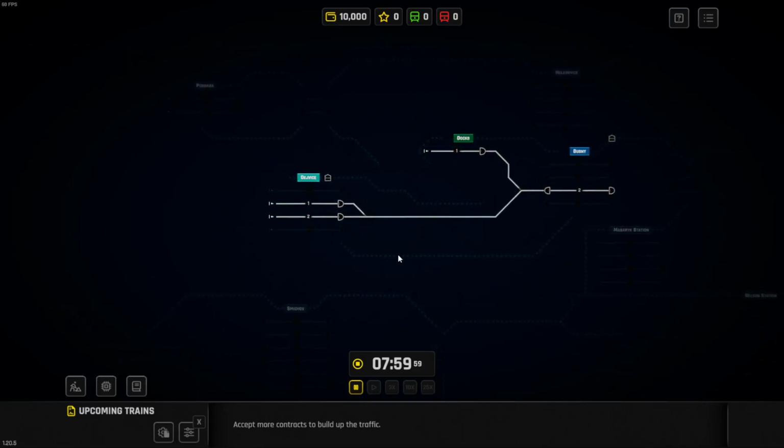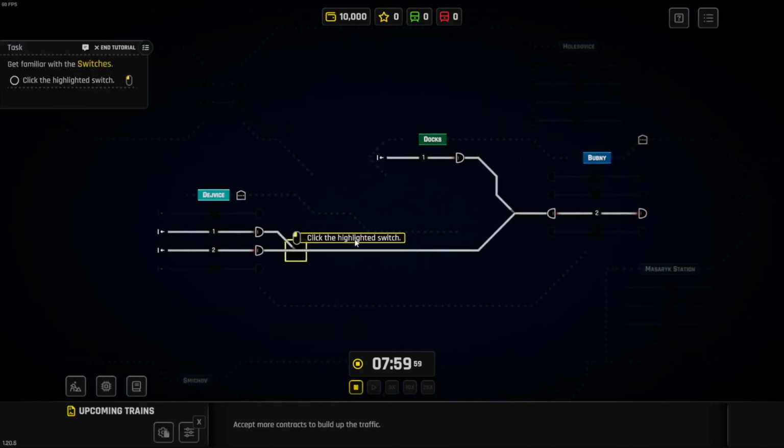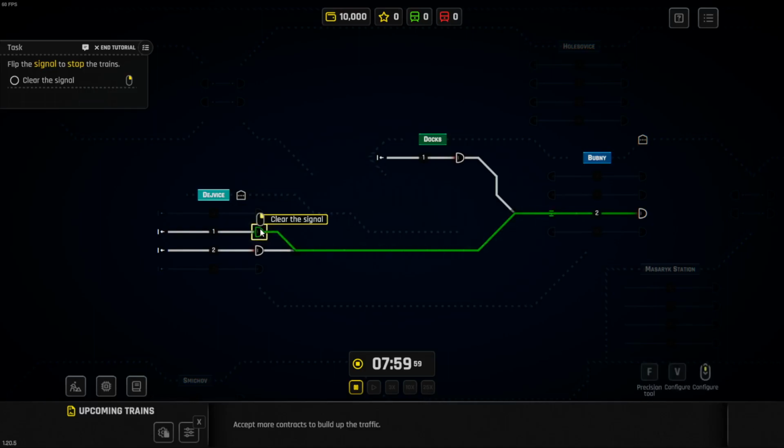Now, how about we get a bit more comfortable with the interface? There are a few different things that we need to learn about. First up, we have the switches. Great! Now we'll move on to the signal. Wonderful! Notice that the signal has turned green. This means that it's set to proceed. Trains will be able to run through it. Let's right-click it to set it back to stop again.